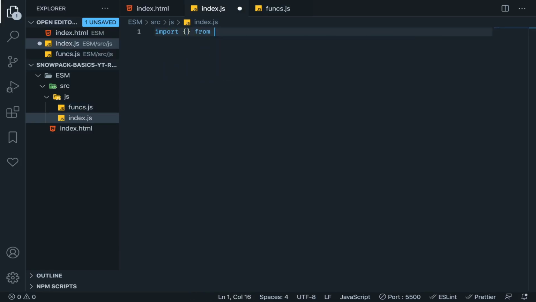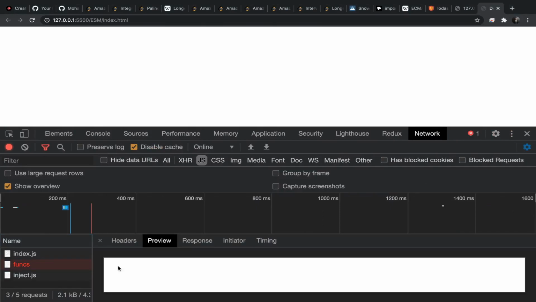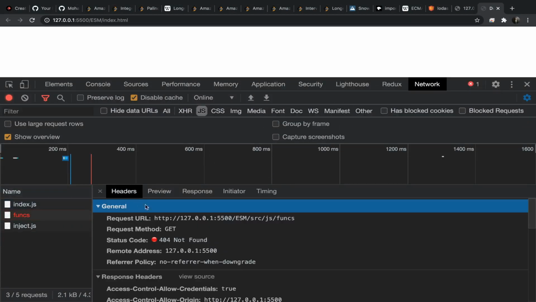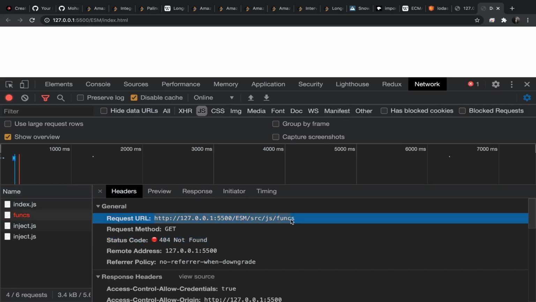And this is, let me just show it to you. If I did this, let's go to the browser, this won't work. If you click on the red text here, it will show it retains 404, and this is actually the path that it tries to access. So let's paste that. As you can see, it's 404, but if you type .js, you will get it.